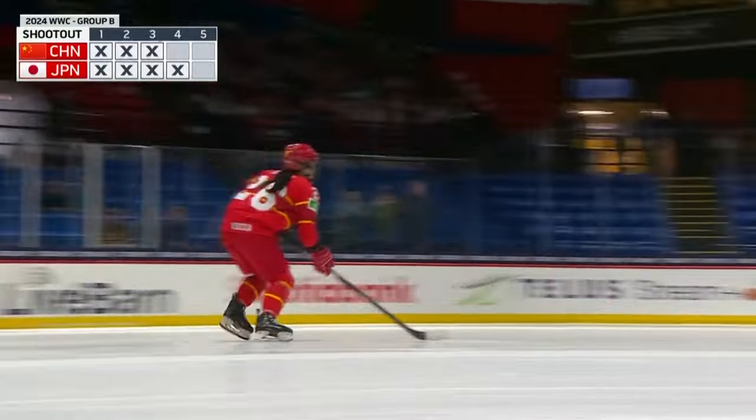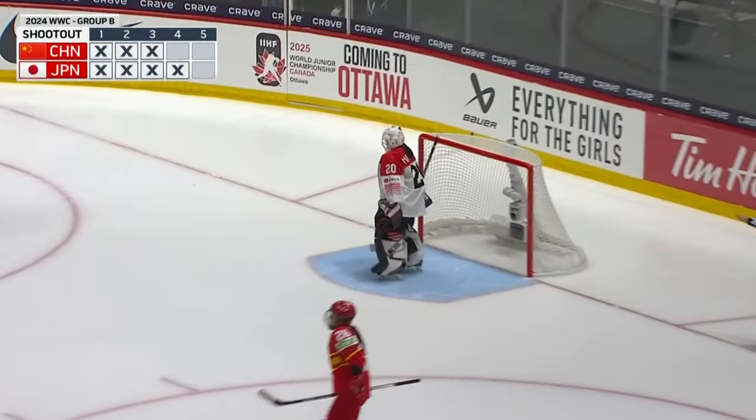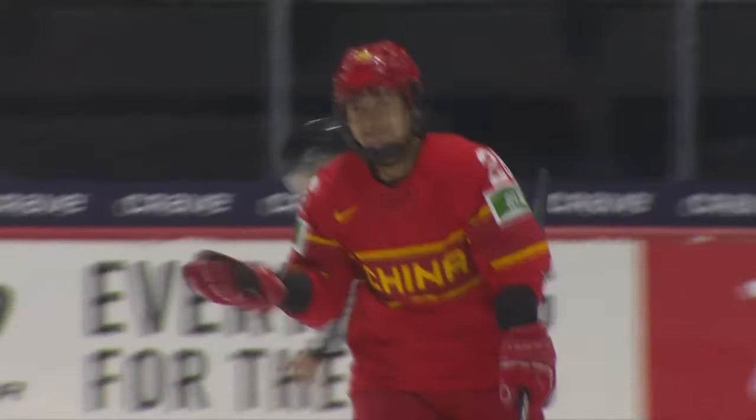This game was tied late in the third period on the power play, and we'll shoot in the shootout. She scores! One wing game breaks through! China is on the board in the shootout — it's the first low shot that we have seen. It's a right-handed shot, she's coming down the middle of the ice. She recognizes that the space is there — quick-release shot.